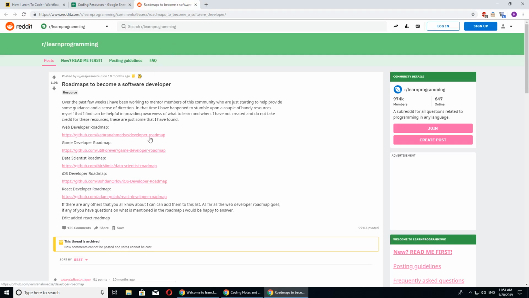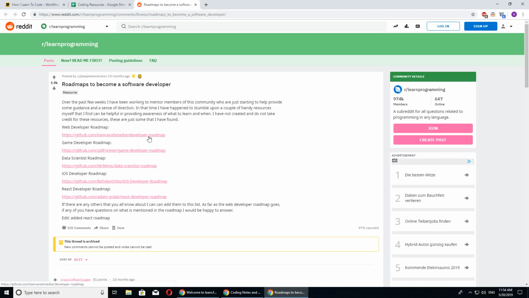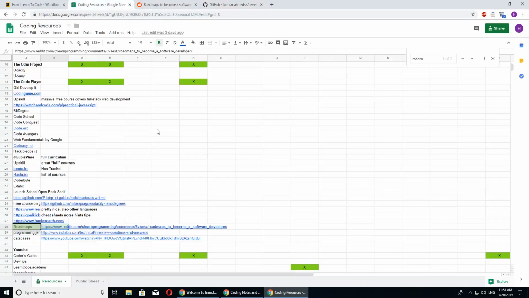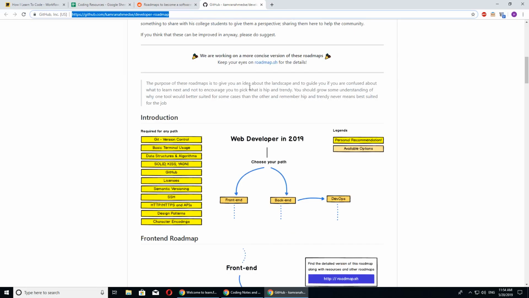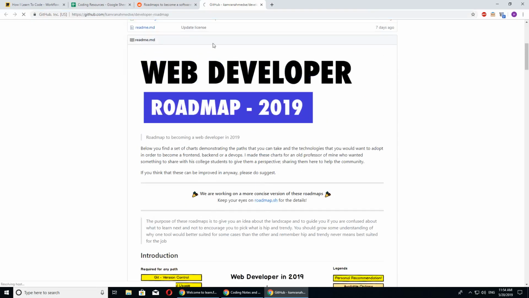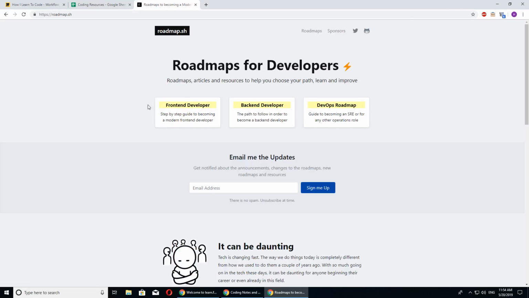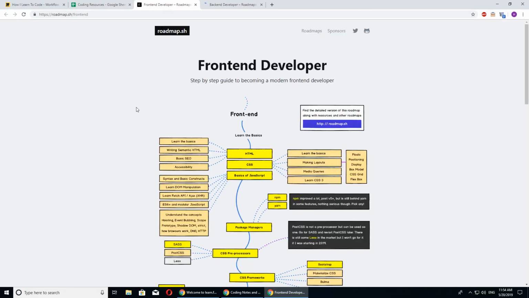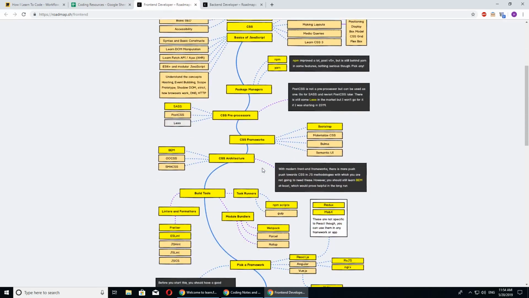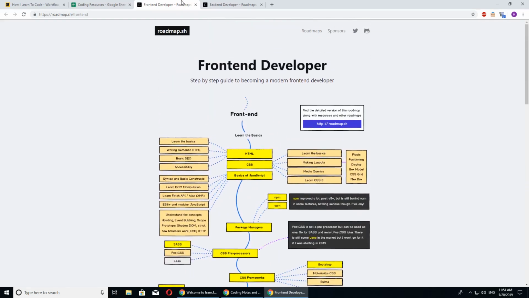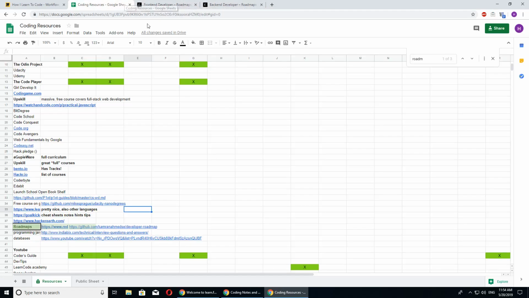There we go. Web developer. I'll just add this here. And then I think you can go to this website. Okay, front end and back end. So of course we'll start with front end first. This is also good to check once in a while. I guess I don't need it all the time, but it can just stay here.